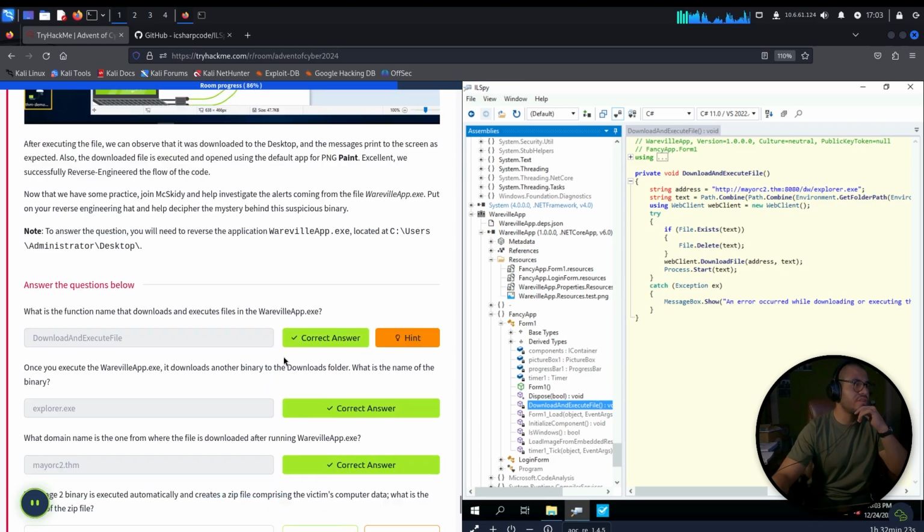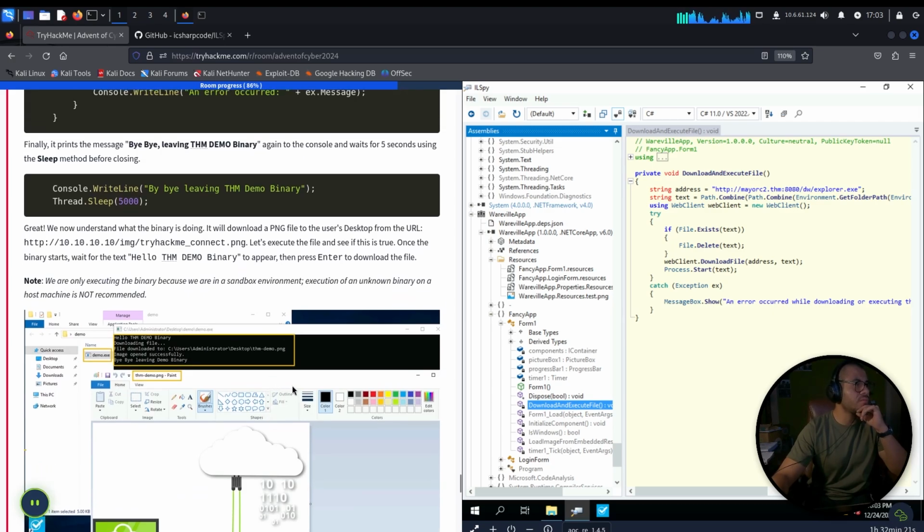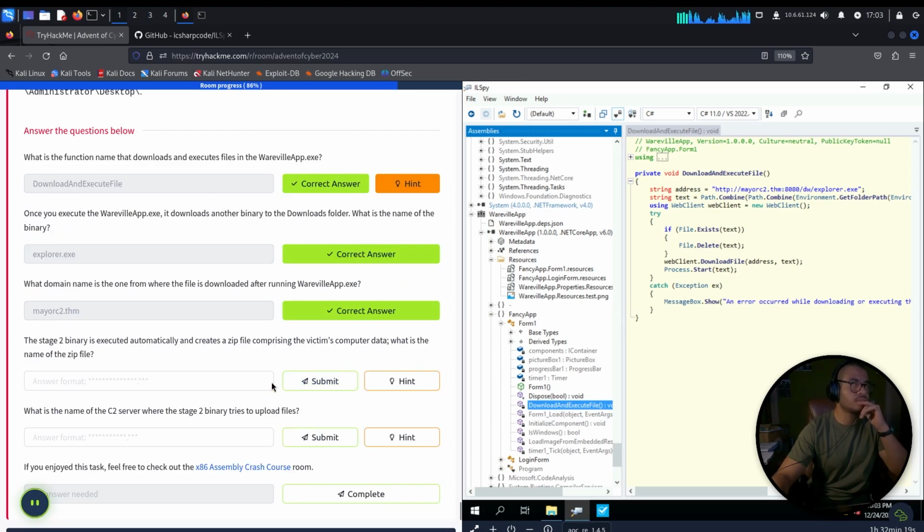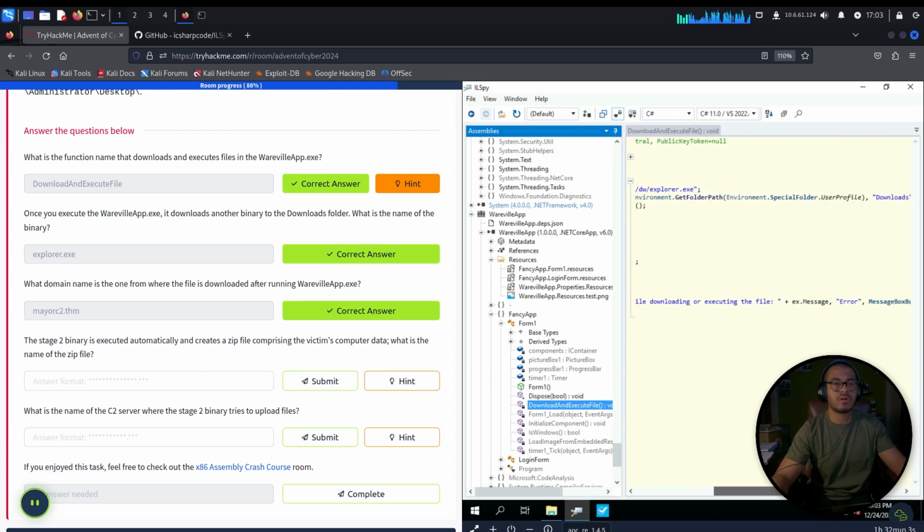The stage 2 binary. What do they mean by that? It's executed automatically and creates a zip file comprising the victim's computer data. What is the name of the zip file? I don't know.